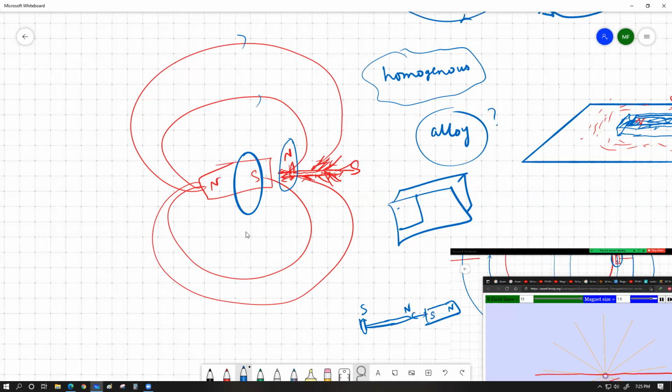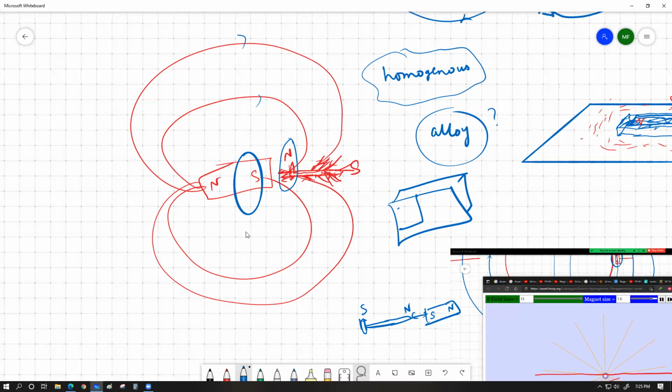So soft magnetic material will always become magnetized in a convenient way that is easier for it to cope with the existing dominant magnetic field provided by an actual iron, or in most cases, provided by electromagnets. Electromagnets we're going to talk about in the next class. But that's the idea of a soft magnetic material.